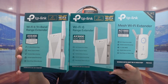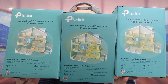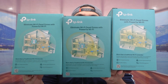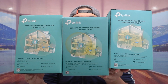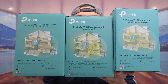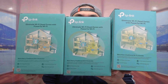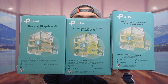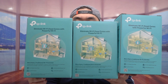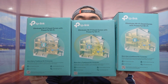To give you an idea of the coverage, let me flip them around. On the back you can see an image of what the coverage looks like for each one. The AC1900 doesn't give as much coverage compared to the AX3000 or AX5400. Even though the AX3000 provides better coverage than the AC1900, the AX5400 is supposed to give even better coverage thanks to its tri-band option, which helps with interference — especially if you have a lot of people using it.